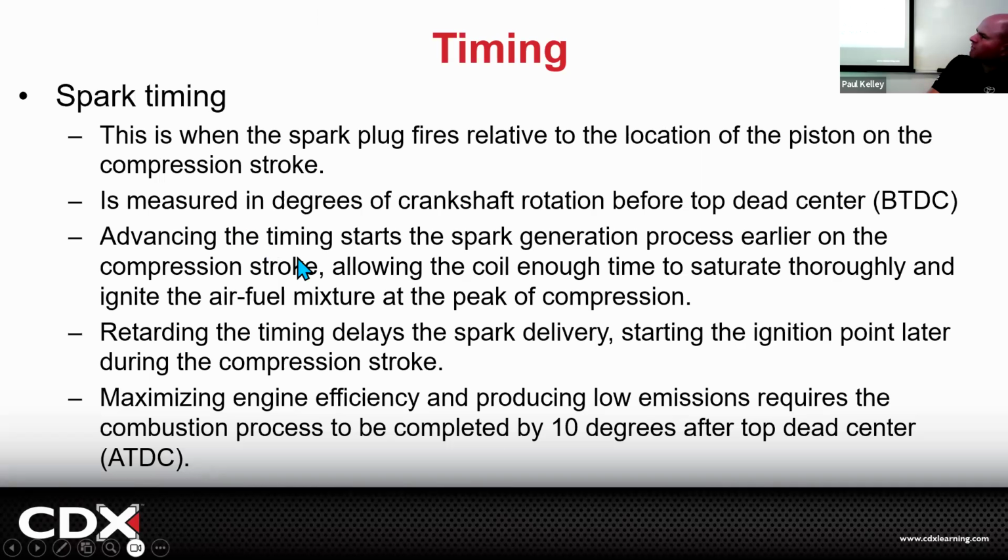Advancing the timing starts the spark generation earlier, which is going to allow the coil enough time to saturate and ignite the air-fuel mixture at the peak of compression, right? So we want maximum pressure to be pretty much just after TDC, when it can get a really good push. If you have the timing a little late, you're going to lose power, actually. If you have the timing too early, however, the piston's still going to be on its way up and you're going to spark and try to push the pedals backwards. That's really hard on your engine. You can break some stuff.